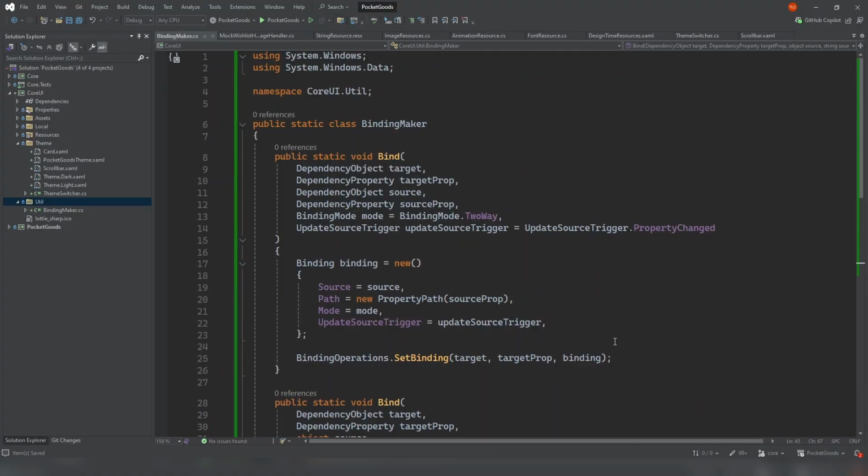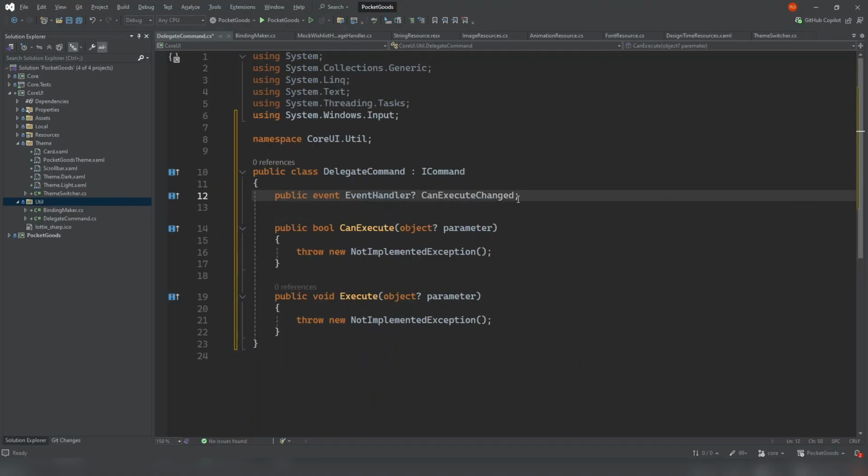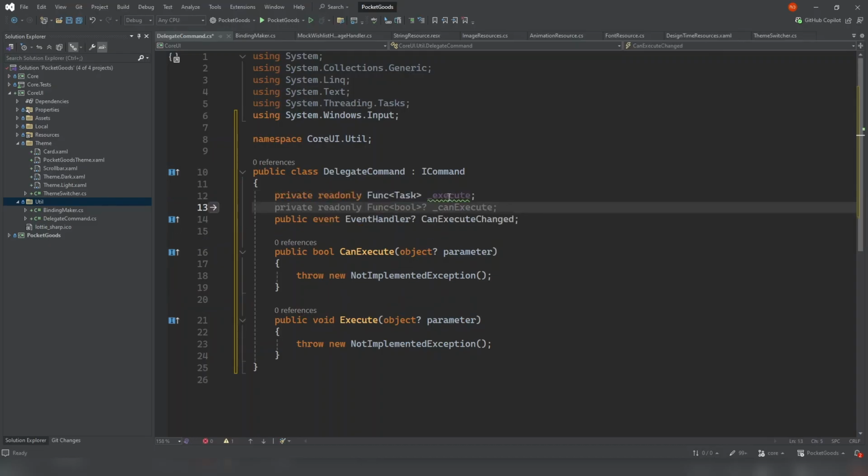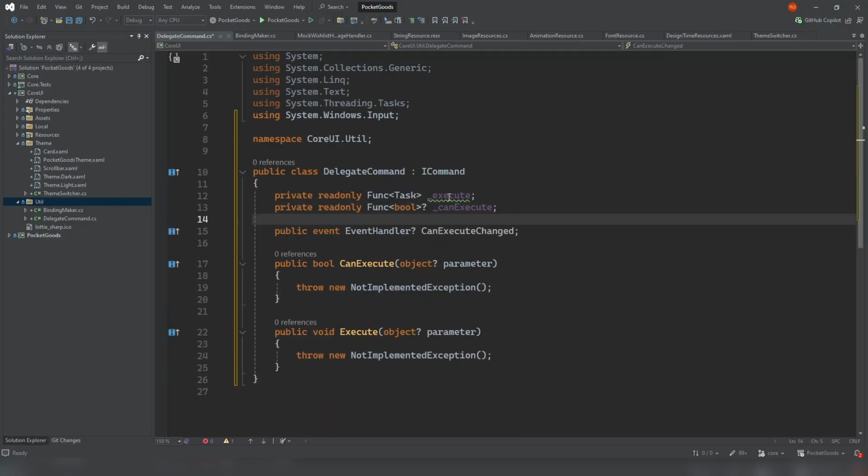In the same scope of state hoisting, we need to implement a class that's going to allow us to bind an asynchronous action to the UI controls. It has to implement the interface ICommand. I'm going to create a private member. It's going to store the asynchronous action to execute when the command is invoked, and another one for canExecute, an optional function to determine if the command can execute. And if you are familiar with WPF, this is a normal thing to do. Next, you have to provide the constructor that's going to initialize the command with the action to execute and the optional canExecute predicate.